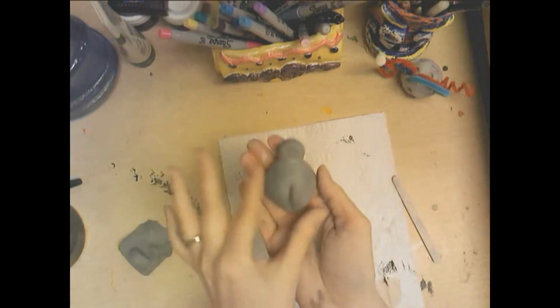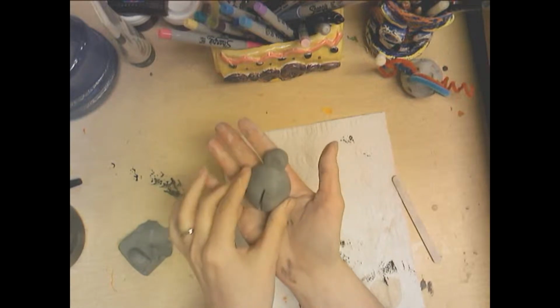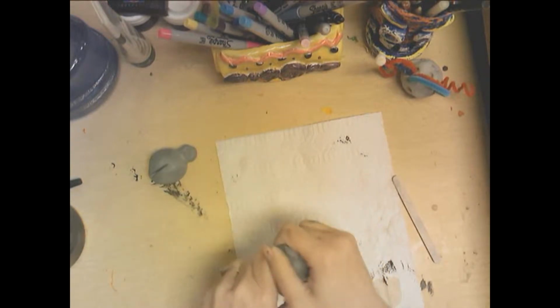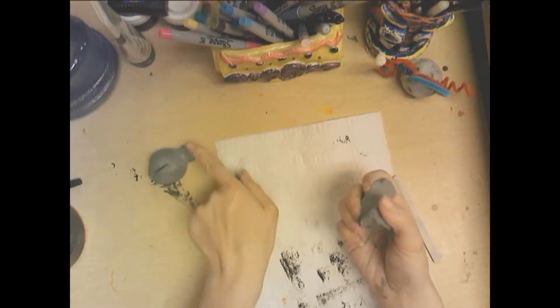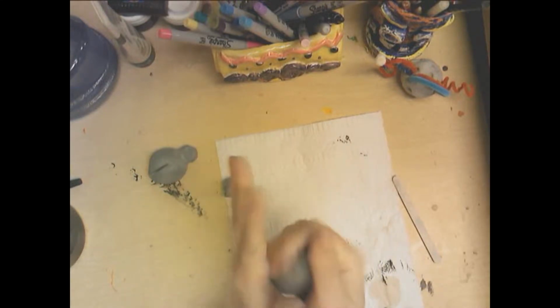So this is the idea of what it will look like. Obviously it doesn't have the color or the spots or anything yet, but this is how we're going to make it to start with. So you're going to start with some clay, and I want you to take a little piece and set it to the side because that's going to be the little part for the head. Then you're going to take the bigger piece and you're going to roll that into a ball.